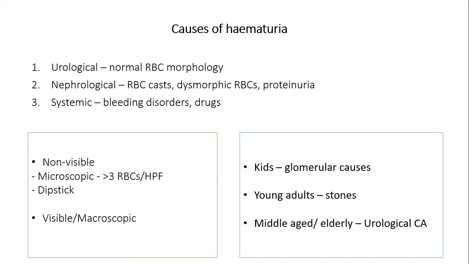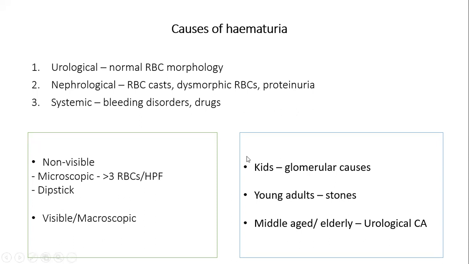So one important thing you need to know about urological causes, in contrast to the nephrological causes, is that here you can get a normal red blood cell morphology, because here it's nothing to do with the glomerulus. So the red blood cell is not subject to any damage or any stresses from outside the nephron. So what happens is red blood cells simply leak out of the blood into the urinary tract, and what you see in the urine is called hematuria, basically red urine, blood-stained urine.